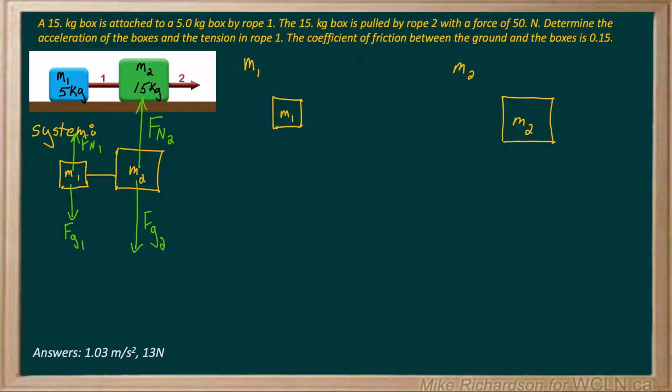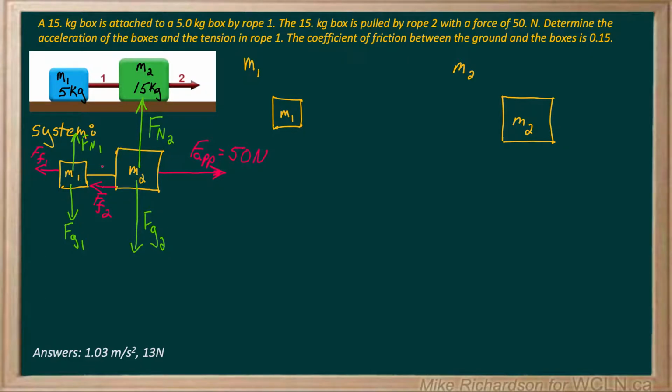Now what about horizontally? And these are the forces that matter. These are the forces that are driving the system. Out the front, it's already been stated that I have this pull force, this applied force. I'll label it F applied, and we actually know the value. It's 50 newtons. Now, both masses have friction attached to them, and friction always opposes the motion. So mass M1 will have a friction force pulling it back, and we'll call that force of friction 1. Similarly, mass M2 will have a friction force pulling it back, and I'll call it force of friction 2.